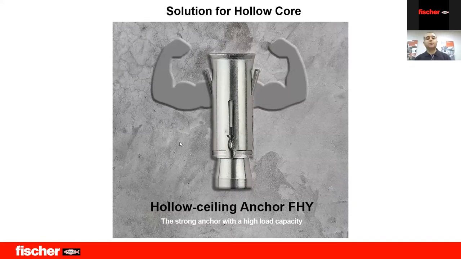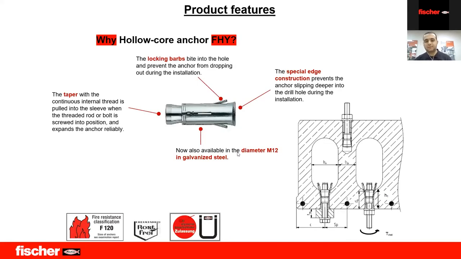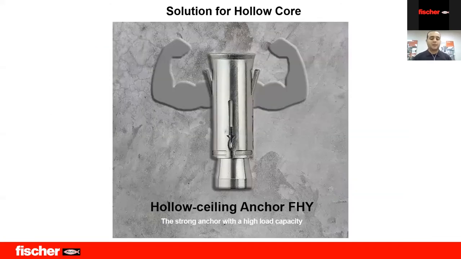that will cover your needs in the case of hollow core slabs. So somebody will ask, why can't I use the expansion anchor, for example the FZ mechanical anchor that we discussed? Why can't we use it here? If anybody can answer me, this would also be great. Why can't we use the normal mechanical anchor or even the chemical anchor for the hollow core slab? We are just waiting for your answers, if you have any.